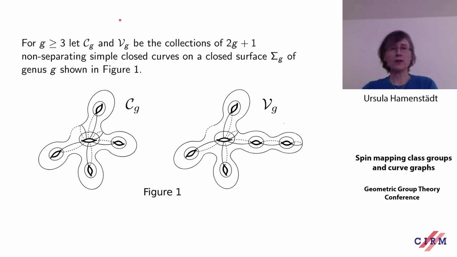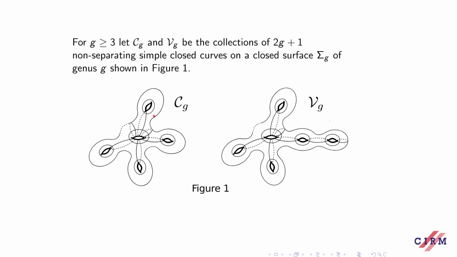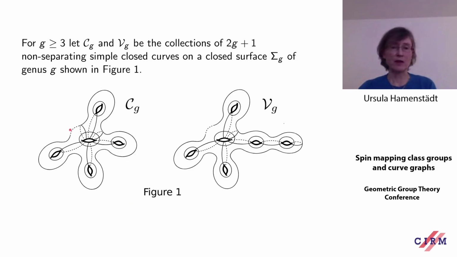Now, let us look at the following system of curves on a surface. So I draw here a surface. Let me take this surface here that is given on the left-hand side. I draw here a system of curves. These dots are supposed to say that the surface can be extended in the same way. That means we add more of these handles circular about the middle hole, if you want. And now the system of curves is as follows. We have here 2g plus 1 curves as well. So here, these are the 2g curves that go into these handles.